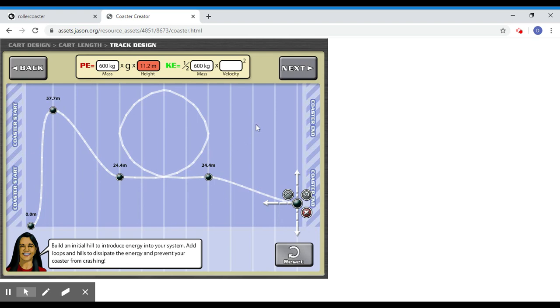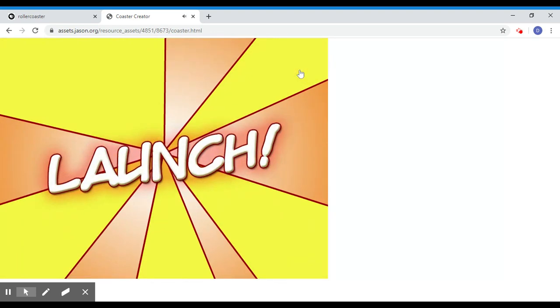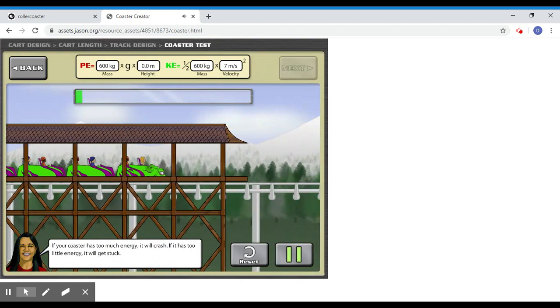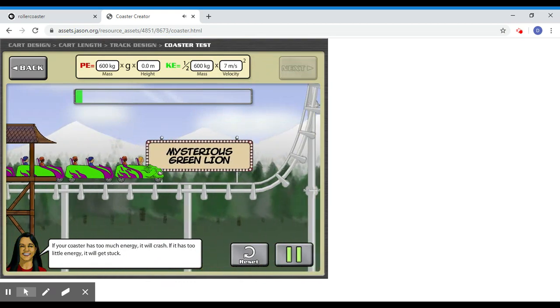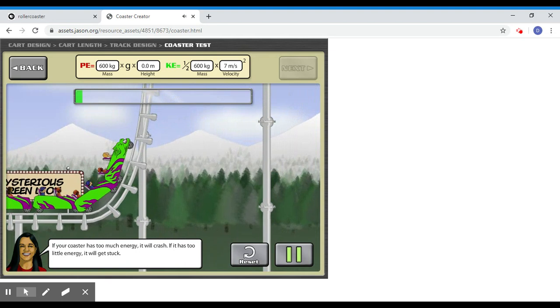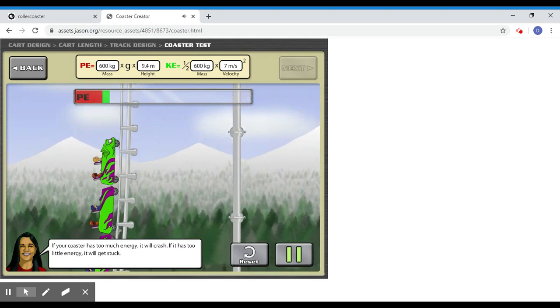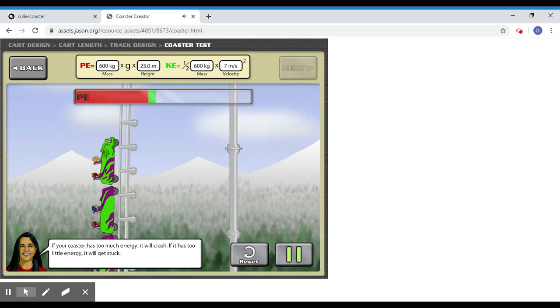Now, wait a minute, how am I supposed to know how that works? When you hit next, it's going to actually run a simulation of the roller coaster that you just built.